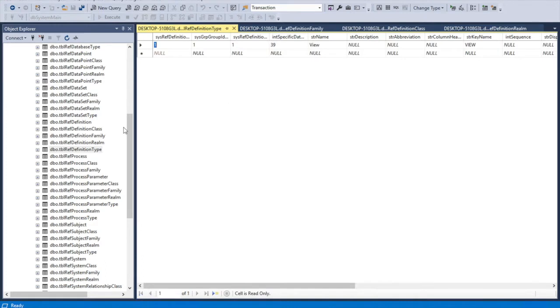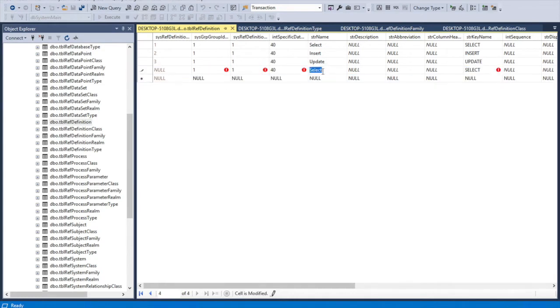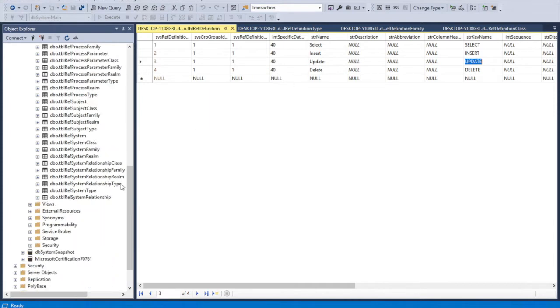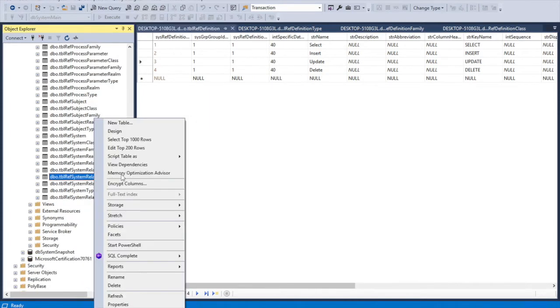Definition type will be where our objects lay. So we are defining views, so we'll have a definition type of view, and the definition itself is what? So we need a definition for what's in the select view, what's in the insert view, what's in the update view, what's in the delete view, and later on in the definition table we'll actually have definitions for specific data or defaults for data types, cluster indexes, and all that stuff.